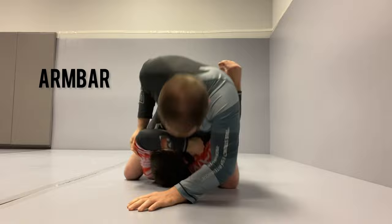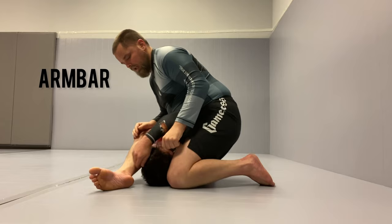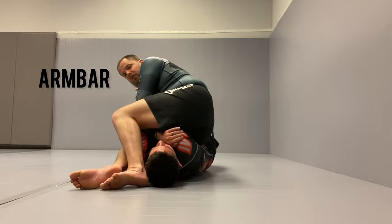Now I'm gonna move towards the arm that's on top. This opposite leg is gonna slide under Benny's shoulder, and this knee is gonna come in as tight as it can. Now I can pedal this arm — either shin over the head or leg all the way over. Stay up if I don't have to fall back, and if I have to fall back, feet stay down, knees pinch — armbar.